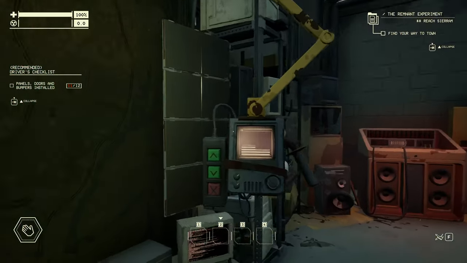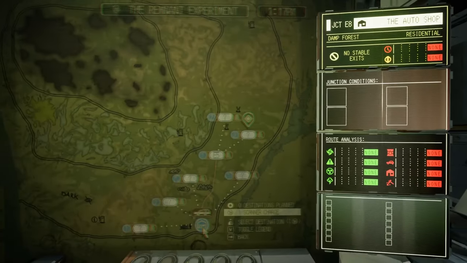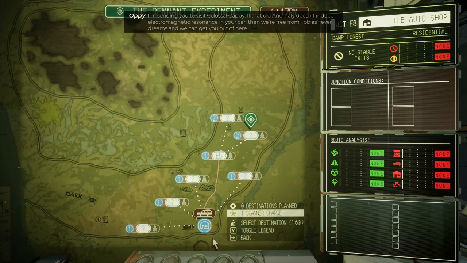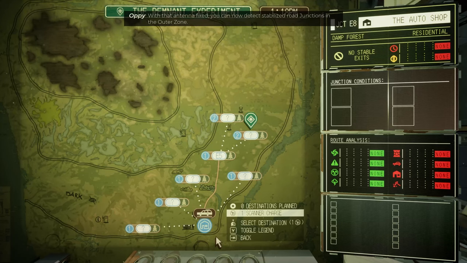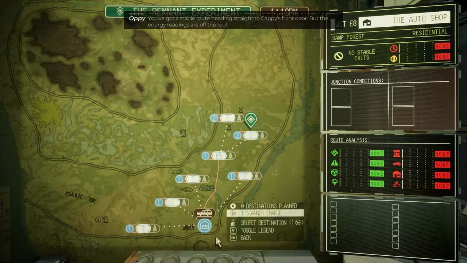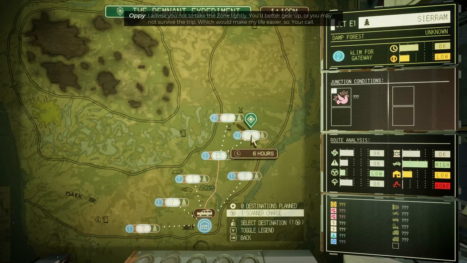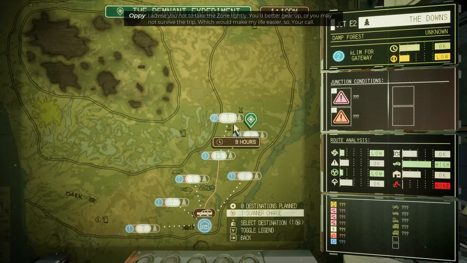Let's plan our route. Ready to make this remnant verification a one-and-done thing? I'm sending you to visit Colossal Cappy. If that old anomaly doesn't induce electromagnetic resonance in your car, then we're free from Tobias's fever dreams and we can get you out of here. With that antenna fixed, you can now detect stabilized road junctions in the outer zone. You've got a stable route heading straight to Cappy's front door, but the energy readings are off the roof. I advise you not to take the zone lightly. You better gear up or you may not survive the trip. Which would make my life easier, so your call.